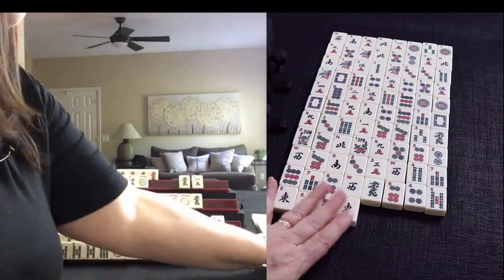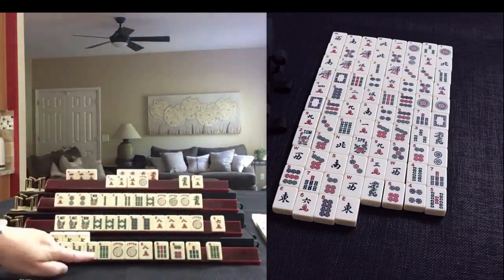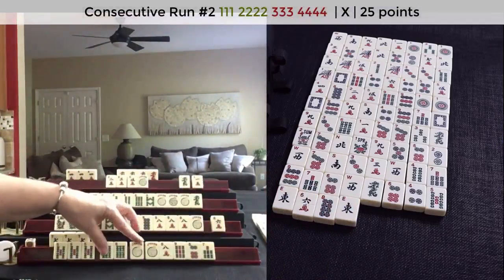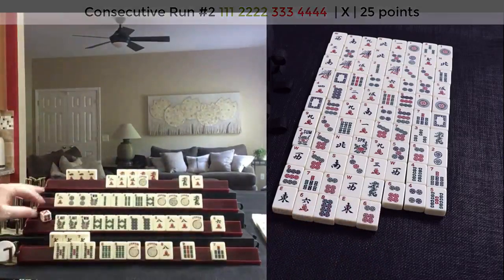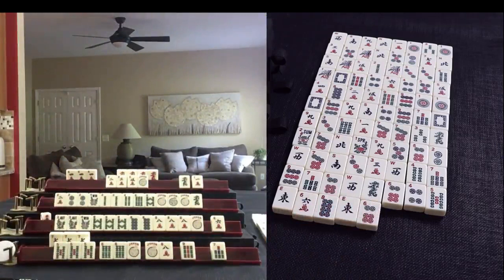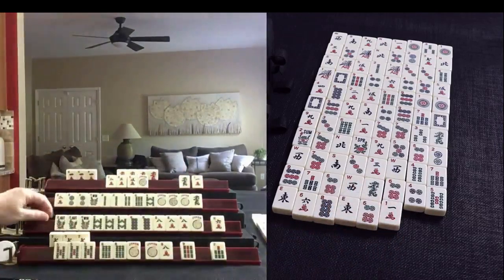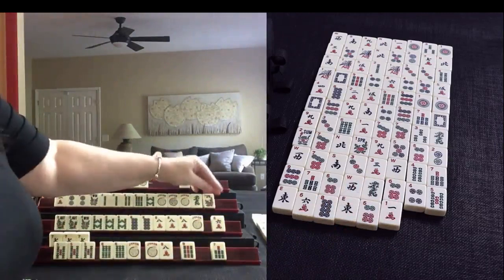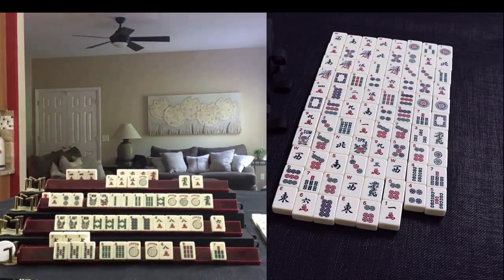East. Six bam. That is a keeper. Oh my goodness. Okay, good. Six dot. Oops. One crack. Flower. Okay. We need to make a choice in here. Flower.